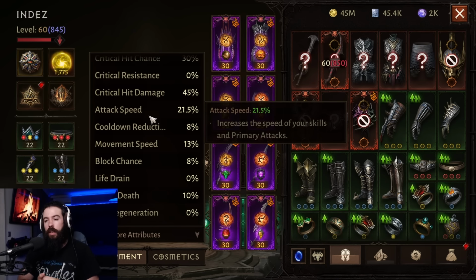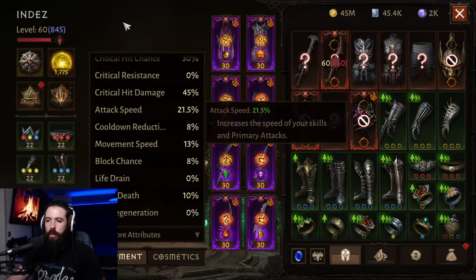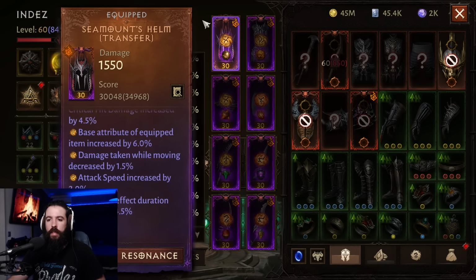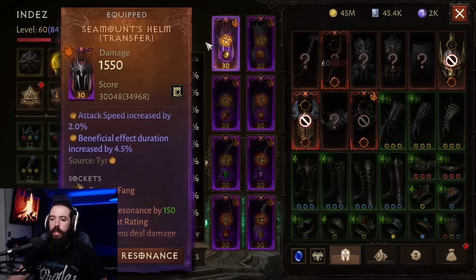Obviously, the attack speed is going to be very important for you. It's not only for your primary attacks but also for your animations, and that's why we are also using this offhand, because whenever you get those orbs on the floor, Mystic Touch is also going to give you 28.5% more attack speed, and you can have this buff at almost 100% uptime with your beneficial effect duration. Another good thing to have is always cooldown reduction, so you always have your spells at 100% uptime, together with the beneficial effect duration. Try to always have, especially the Roiling Surf, the Crosswinds, and everything that you can at 100% uptime, because you will really not want to miss out on this.